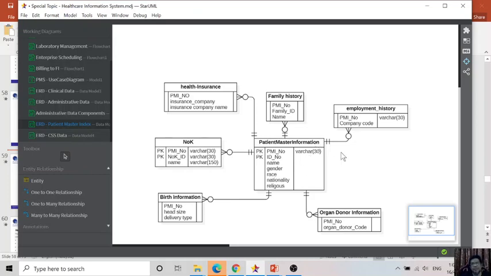So this is an example. Now you have 1 2 3 4 5 6 7 entities with attributes. Then these are candidate entities that become tables.